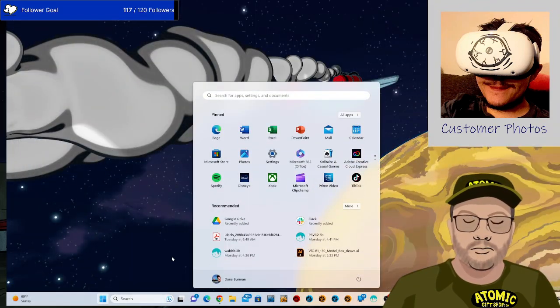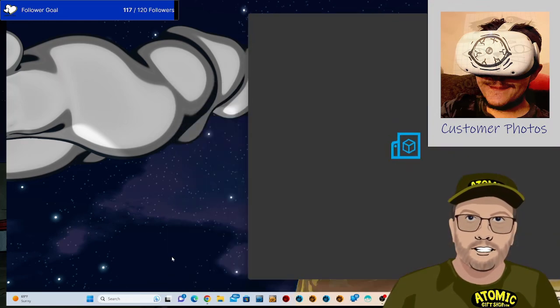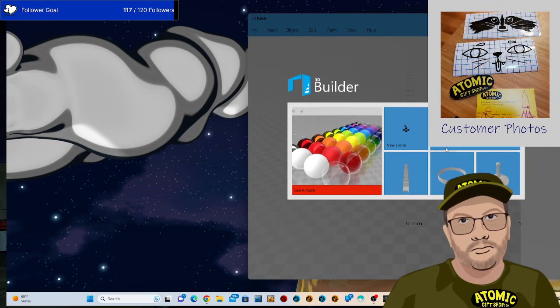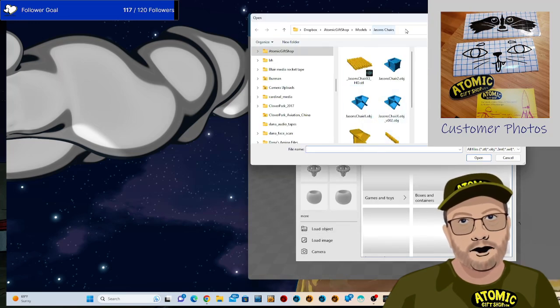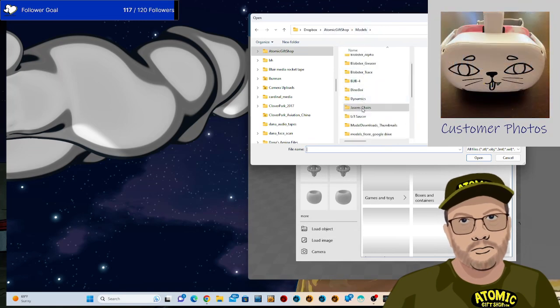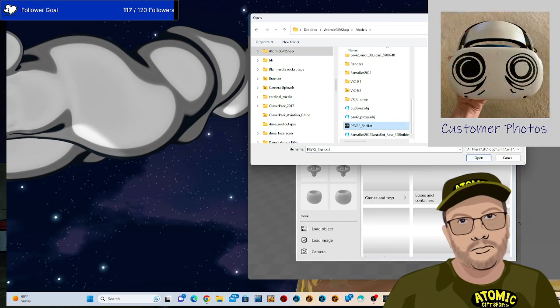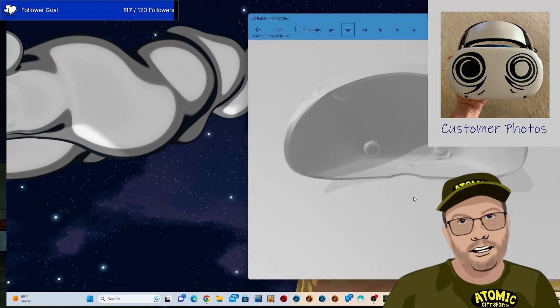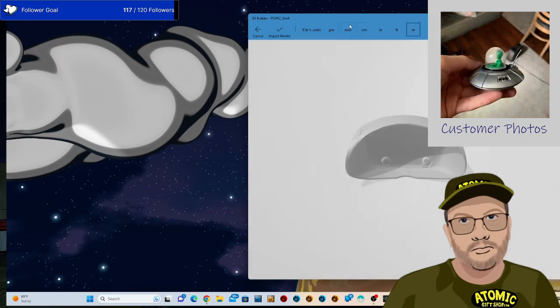Let's see if what we did makes any sense. Oh. This is the 3D program that is free with Windows, or at least can be downloaded free. That's the one I want there. What? Interesting. So I need to find out how big this thing actually is.